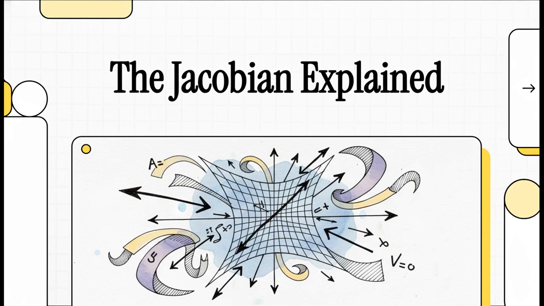All right, let's get right into it. If you're in multivariable calculus, you've definitely run into the Jacobian. And yeah, at first glance, it looks pretty intimidating. But what if I told you it's actually just a superpowered version of a tool you already use all the time? Today, we're going to pull back the curtain and really understand the Jacobian.